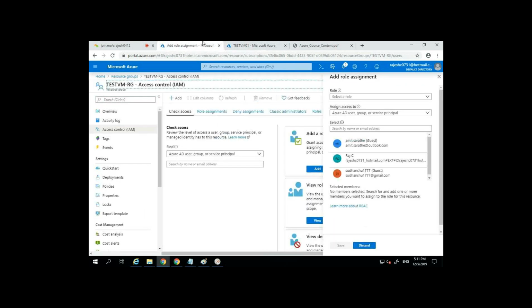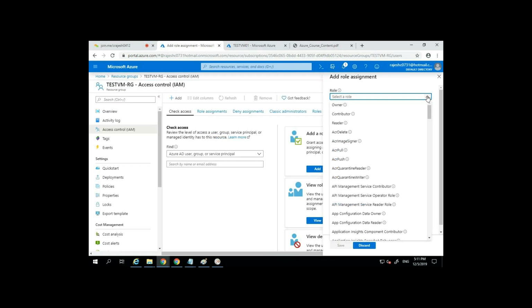That is very important because these are inbuilt roles. In many cases there is a team that will use only virtual machines, not other storage devices or SQL databases. There is no use to provide permission to create SQL databases and SQL warehouses to them, because if they simply create a SQL database, that will charge, right?